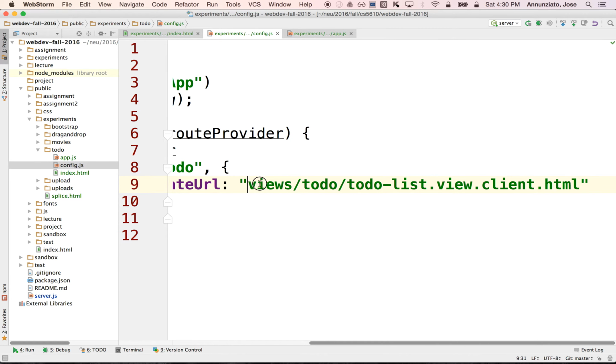And I'm putting all these HTML templates under the views directory, and under there, depending on what entity, what object type we're manipulating. In this case, it is a to-do or list of to-dos, and then more or less what the purpose of this page is. In this case, it is to list all to-dos. We know that this is meant for representing something to the end user, and it's being rendered on the client. So it's a naming convention that I use very commonly.